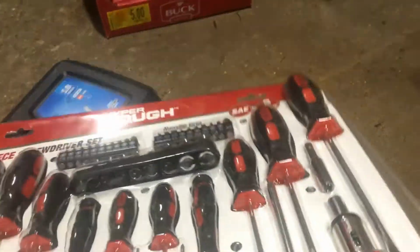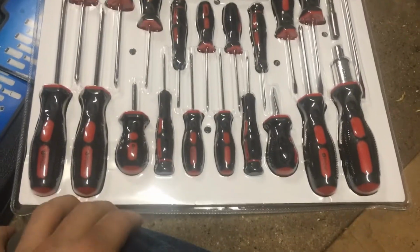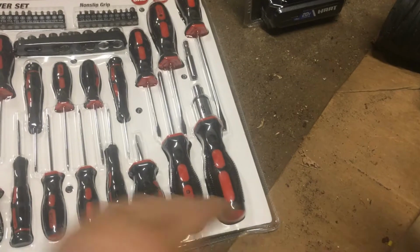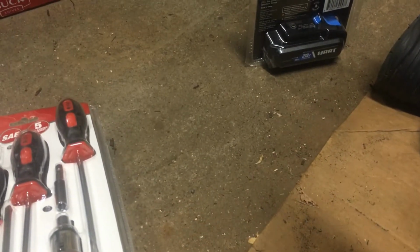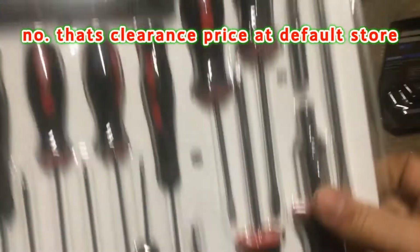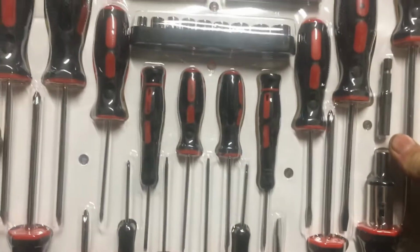And then these. There were actually three of these at the bottom of that carriage. I don't know if you could see them. I should have bought all three. What is the normal price on these? Let's see. Please be something high. Yeah, all right. So those were 13. These are 13 new. I got them for 7, so they're 50% off. I mean, that's worth $7. And you got your Torx right there. Those are worth it.